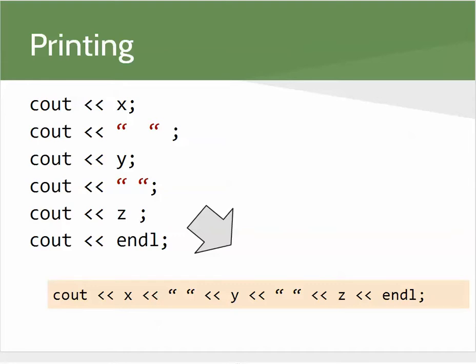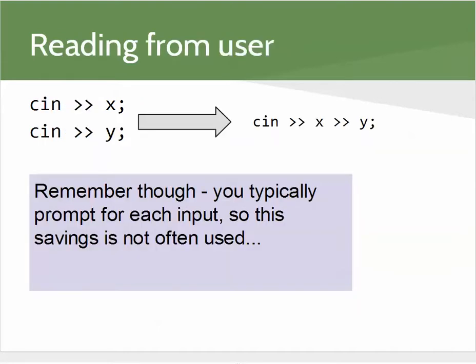Following along with cout, cin certainly has some shortcuts. Rather than reading in two integers or two doubles, whatever data type this might be, in two separate cin statements, we might very well combine them and read them in this way. This is another example where the shortcut may actually be very rarely utilized. One of the downfalls or side effects of using a shortcut like this is that you can't put separate prompts in between the cins like you can over here.